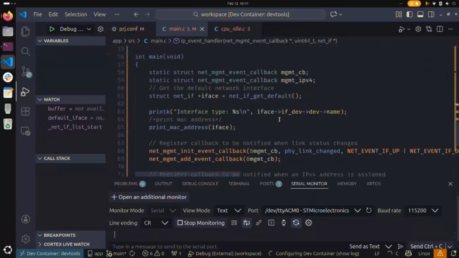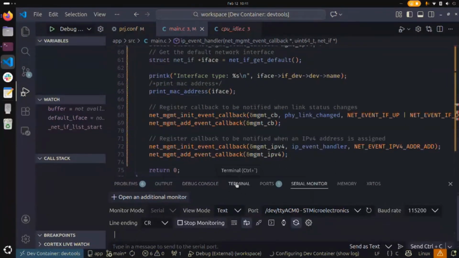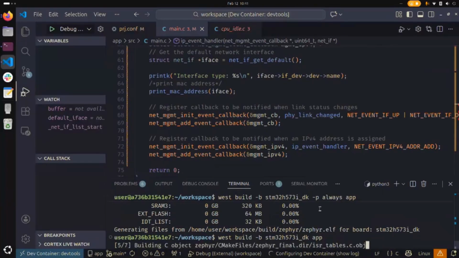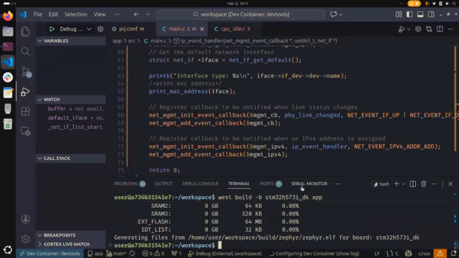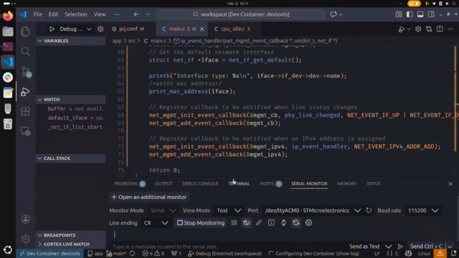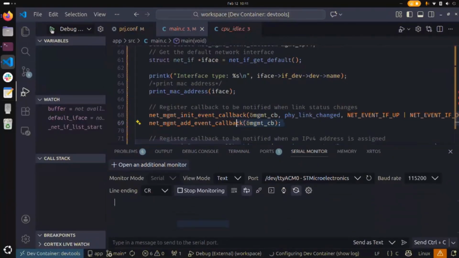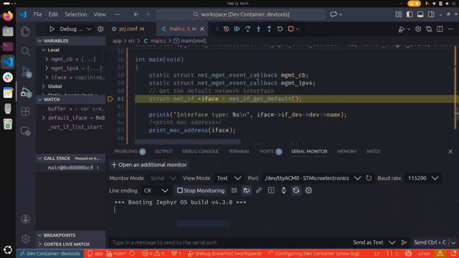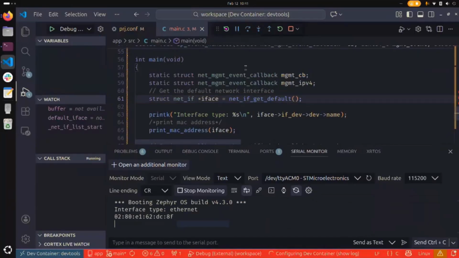I'm going to save my code once again, and build it one more time. I'll cross my fingers. Okay, it's compiling, and let me run again. I'm going to disconnect the cable just because. Why not? Okay, the Ethernet cable is disconnected. Let's run the code. Nothing happens, so I'm going to connect the cable, and voila.